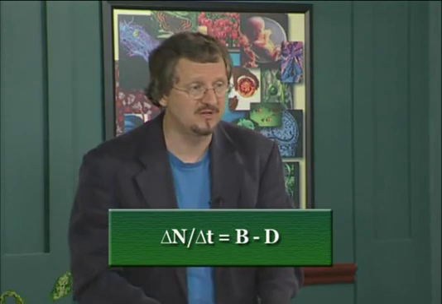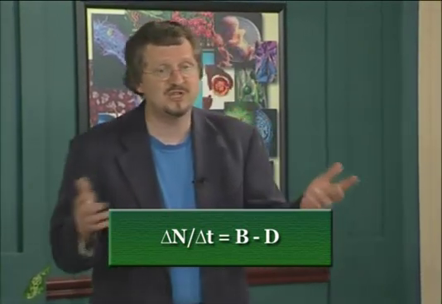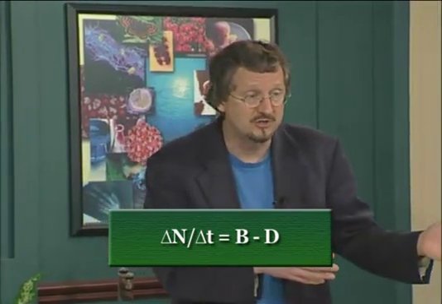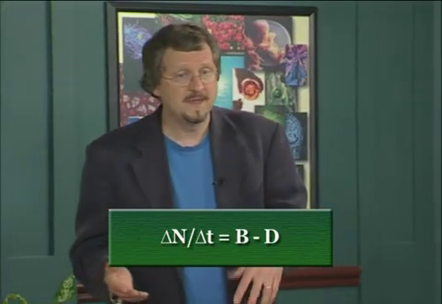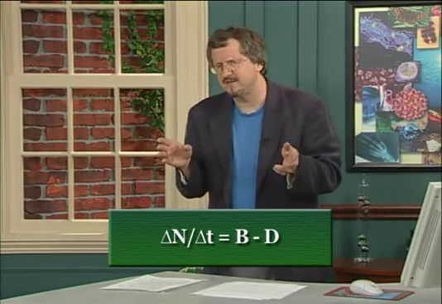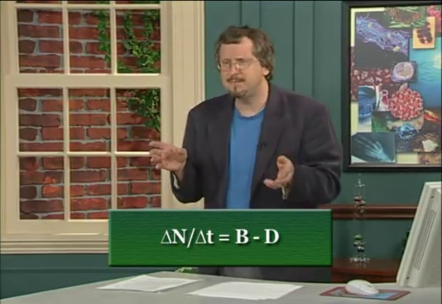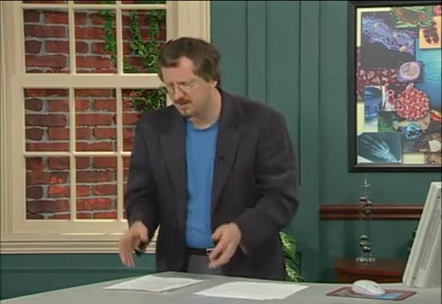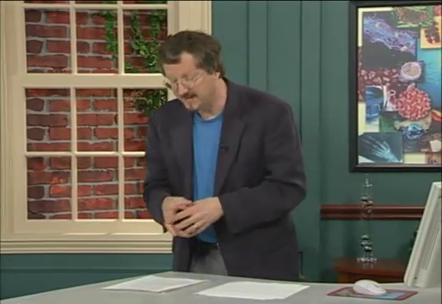Now this is actually even simpler because what we've done is we've just simply said that the rate of change of the number of individuals in a population is going to be the number that are born in that population minus the number that die. Again, it's still pretty straightforward. But we still haven't quite gotten something that we can work with because for many populations, actually measuring the absolute number of individuals that are born or die in a population can be something that's very hard to do. Now, if we're actually working with a small population of a couple of hundred whooping cranes, it's possible for us to actually count all the individuals that are born and all the individuals that die in a generation.